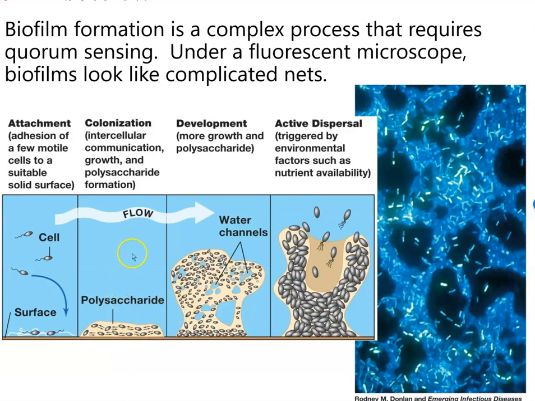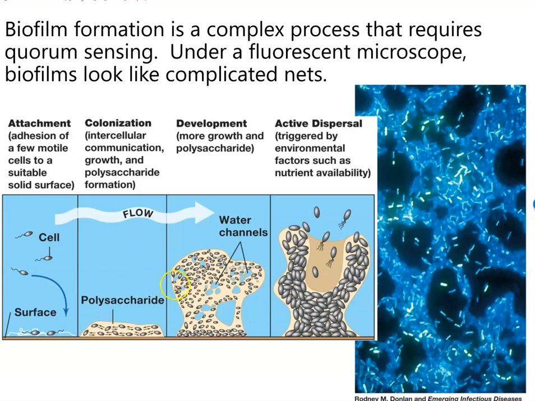And so over time it builds up and gets thicker, and it reaches kind of a maximum thickness. And what we find is that there are holes in it and pores and channels water can flow through. So any cell in the biofilm, it may be embedded in this gel, but it's never very far from the water that's flowing through. So the beauty of this to the cells is that it lets them kind of increase the surface area that they colonize. So instead of being limited to the surface of the solid structure, now a bunch of them can live up here, but they stay in one place while the water flows through.